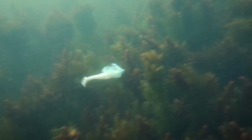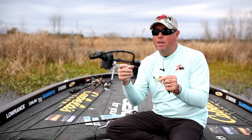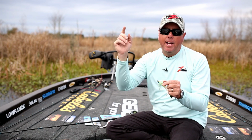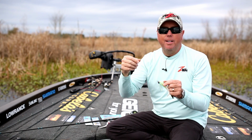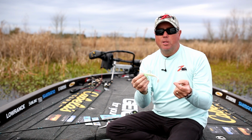Just like when you're crankbait fishing or when you're fishing a worm, whatever it might be, when that lure changes direction, that's generally when you get your bite. Same goes with the swim jig. As you're reeling it through that cover, try to reel it right into things. Throw it past the cover. Try to get it to run into that stuff, because when that lure hits that and deflects off, usually that's when you'll get the bite.